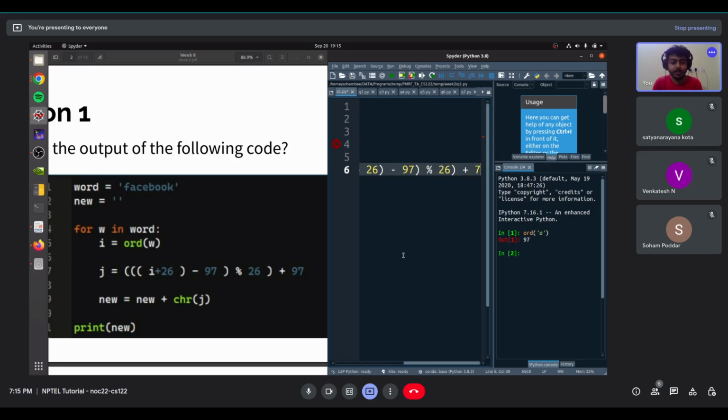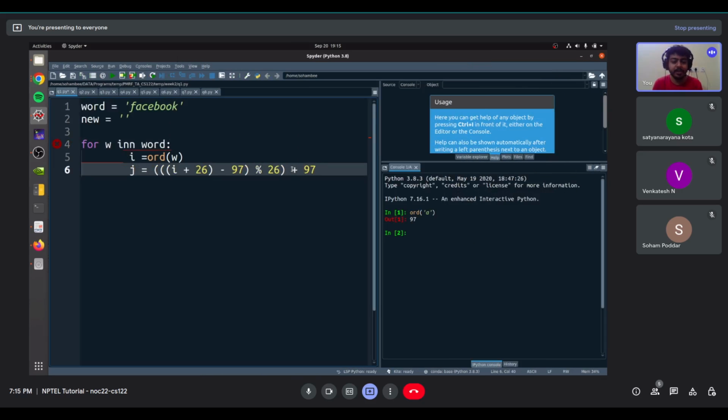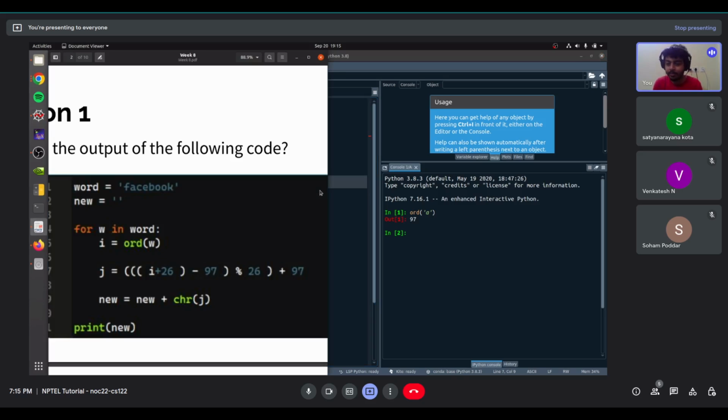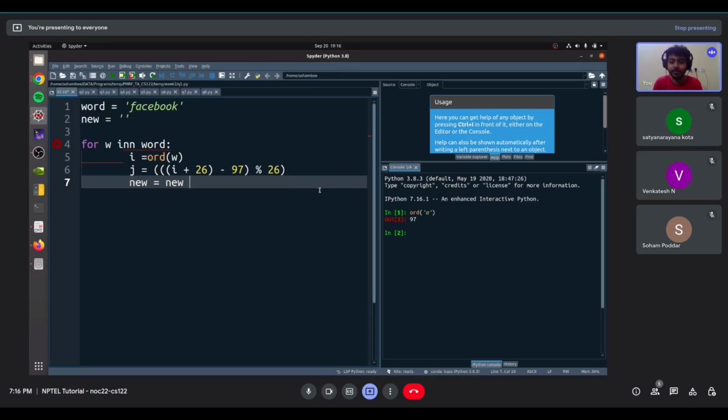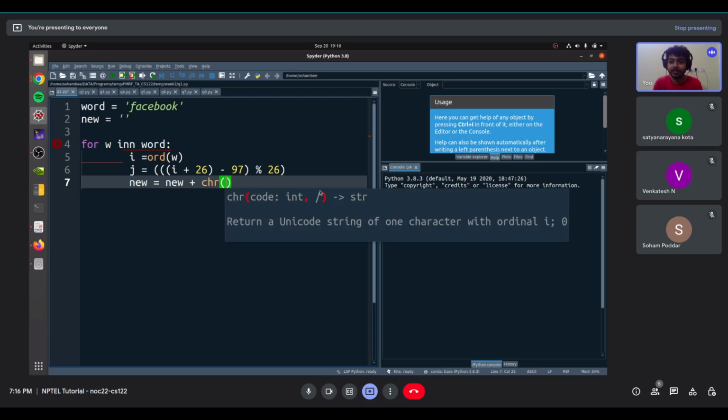After those calculations, finally we are again adding 97 to it, so that we can convert the alphabetical index back to the ASCII value. And then we are converting it to a new character. So new equals to new plus character of j.